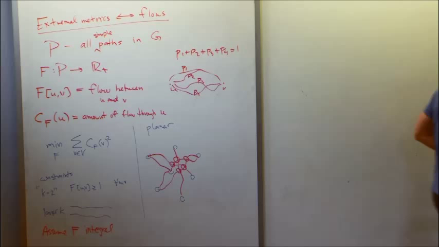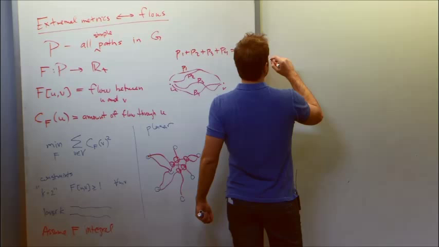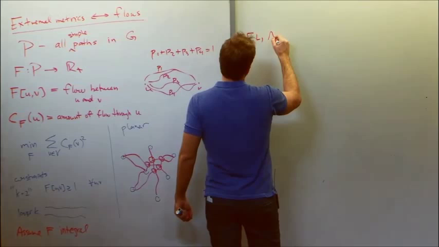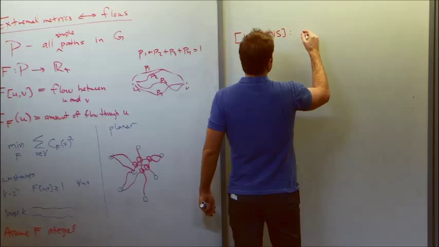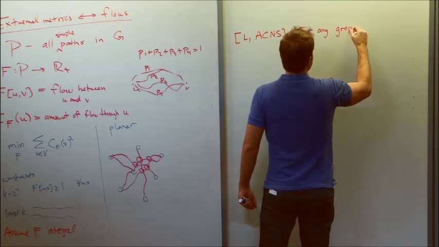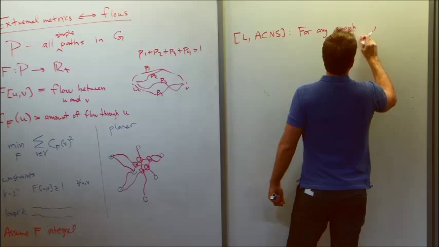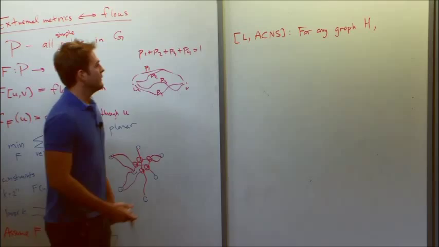So let me say what you can. It's a very simple bound with a lot of applications. You can use it to prove Szemerédi-Trotter, and you can use it to prove the best sum-product theorem over the reals. It's independently due to Leighton and also to Ajtai, Chvátal, Newborn, and Szemerédi. So for any graph H, if you try to draw H in the plane, then if H is fairly dense, you have to have lots and lots of crossings between the edges.